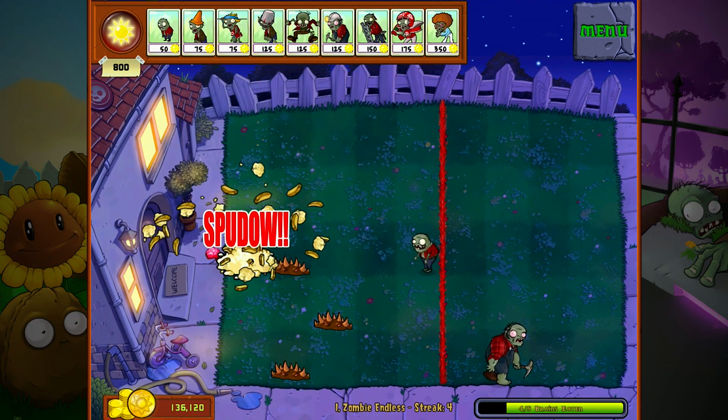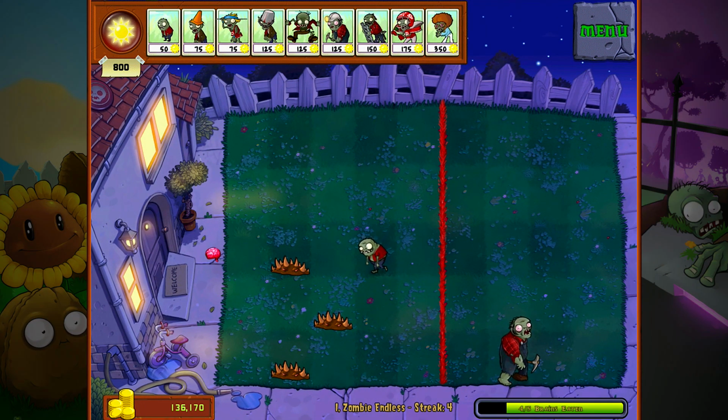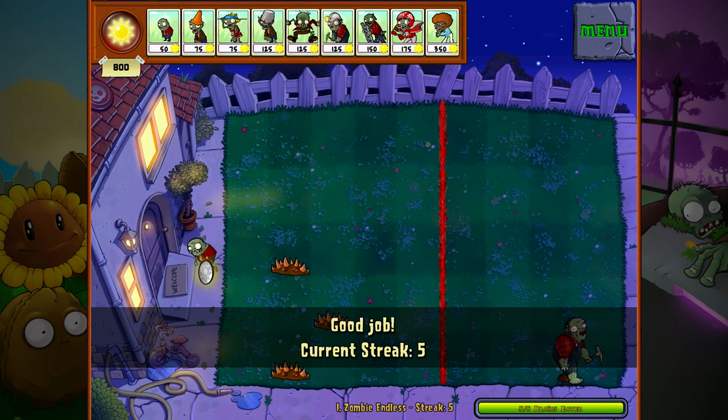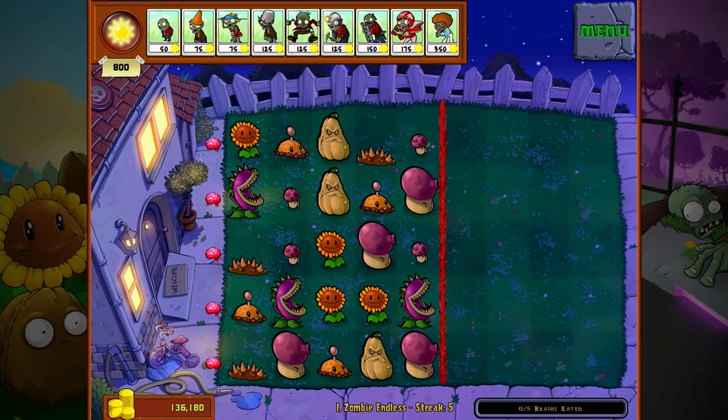There we go. The imp can go. The imp will take 2 damage, lose his arm, but we will still win nonetheless. I was hoping we'd win with like 1,000 sun left over, but we're gonna win with 800 sun. So still not bad. I still think we did very well there. We got a little unlucky with that disco zombie, because he can pop up the guys if you do the timing right, I guess, but it just didn't work out for us that time. So we got a streak of 5 going on here.